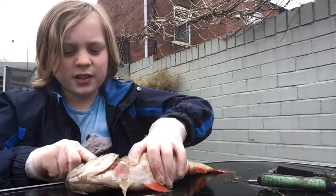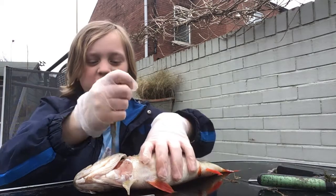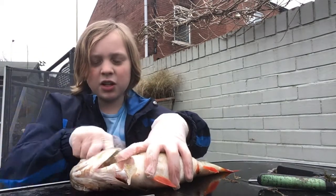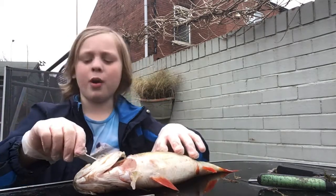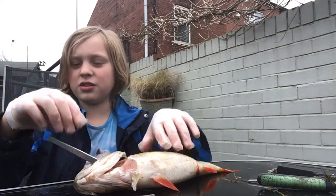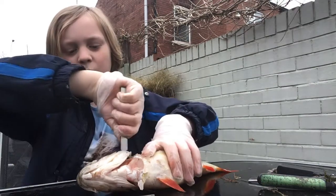Guys, I'm the one cleaning this skull and I'm still disgusted by this. Did you see me jump then? That's how disgusted I am. I'm worried it'll get all over me, and I don't want it to. It stains your clothes. That's why I'm wearing all my old clothes, the ones that I did my duck with. These are old because this is small for me now, look. So that's why I'm wearing all these small clothes.